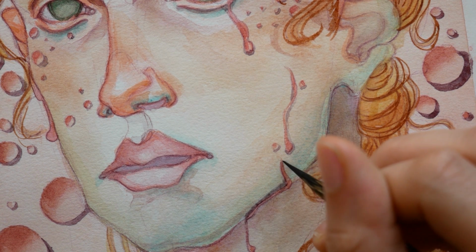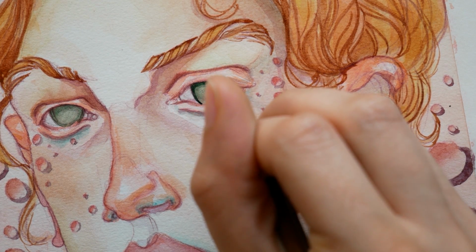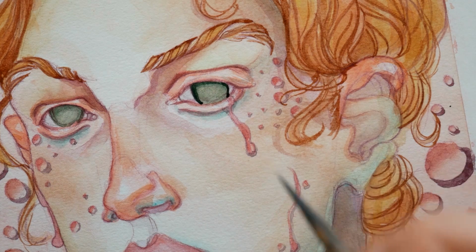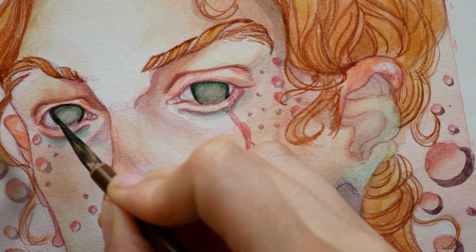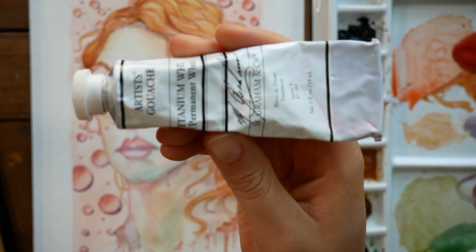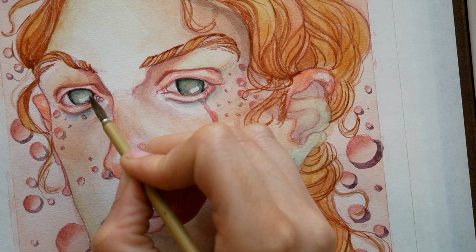Now, if you make your shadows a little bit larger with this technique, it's going to imply a couple of things. It can either imply a stronger light source casting a larger shadow, or a varying angle. Or, especially with the one on his cheek, the shadow is larger, and it almost makes it look like the droplet is off of his face, like it's floating. Anyway, it's a fun technique, and I'm happy to get to use it in this painting.